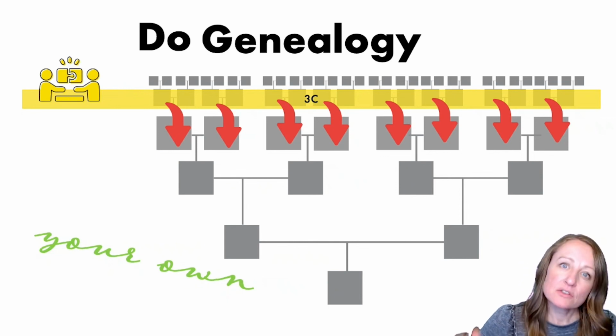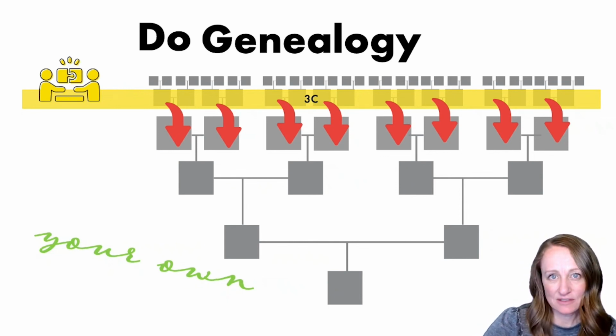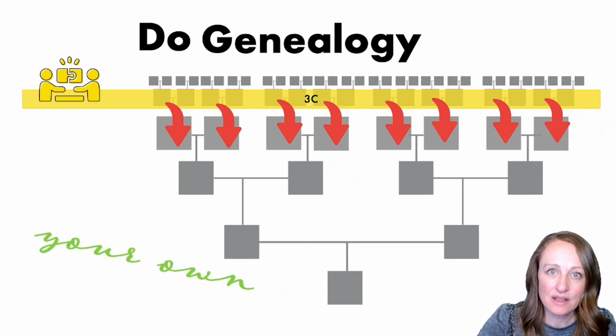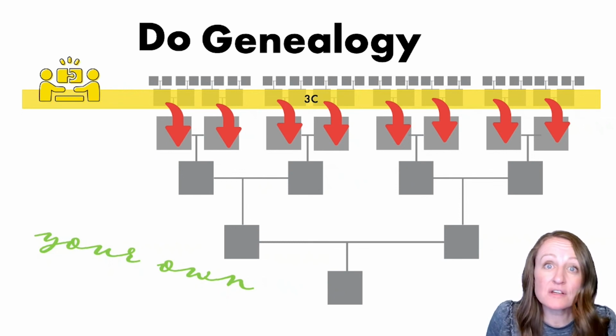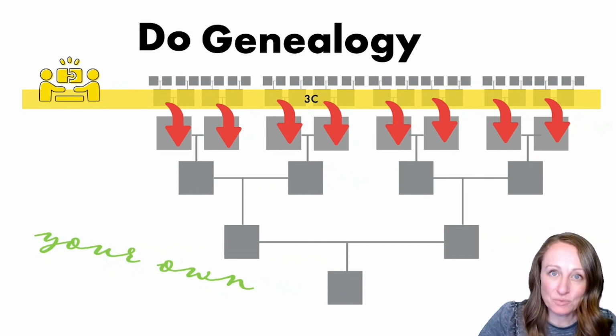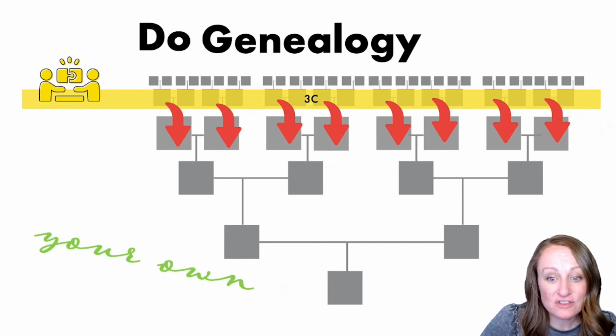Why? Because who are you going to find in these DNA databases? You're going to find your cousins, descendants of your ancestors. Most of us that spend so much time pushing our lines back, we don't think to come down. But that's how we find the names of our DNA matches. And that's how we identify people who've tested but maybe haven't posted a tree at all or have posted a very small tree. So do descendancy research. It's the best way to move your research forward when you're stuck on a brick wall and turning to DNA.